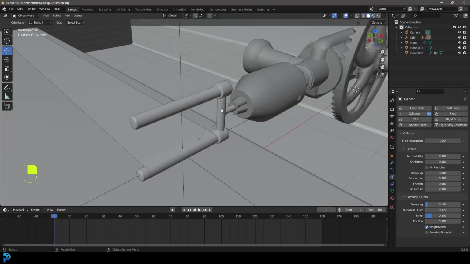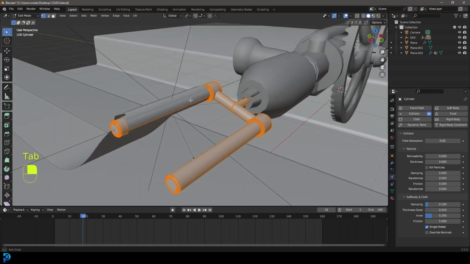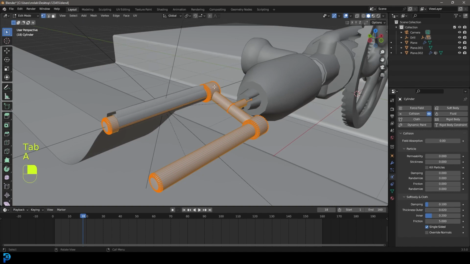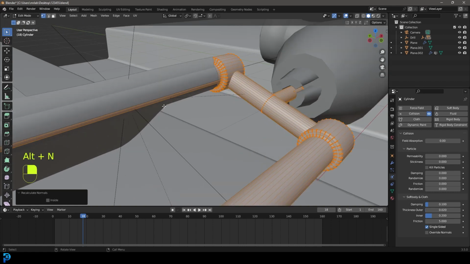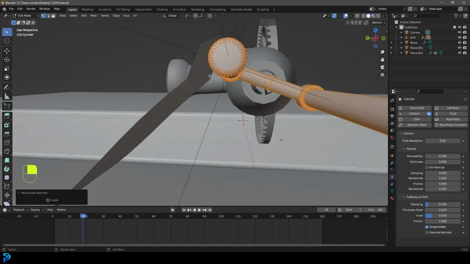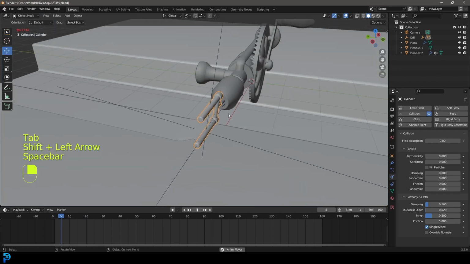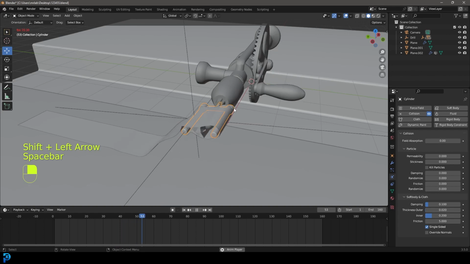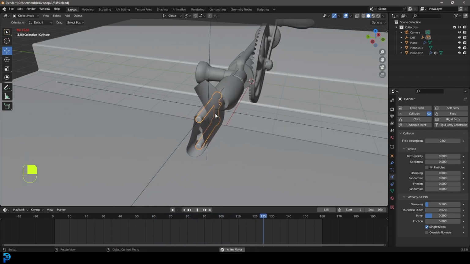Okay, so I found what the issue was, why it was doing that. What you have to do is select this bar over here, just select prong, tab into edit mode, press A to select everything, and then go Alt N and recalculate the outside, because the normals were messed up. So the cloth didn't know which way the normals were going. Some of them on the faces were pointing in and some were pointing out. And that's why we were having that issue. I thought there for a second, wow, this tutorial is screwed, but thankfully I found that. So now you can see it's wrapping up quite nicely.